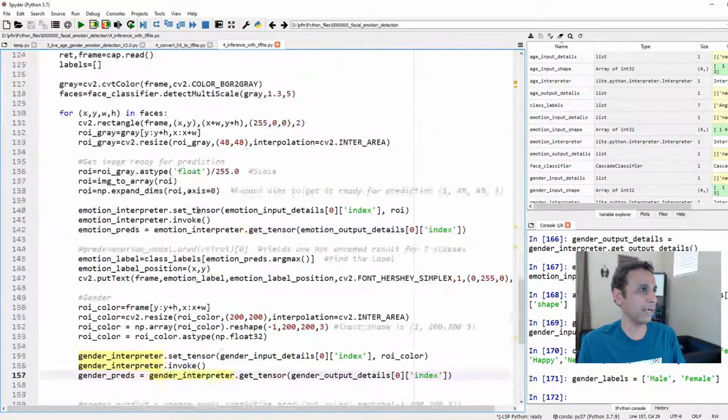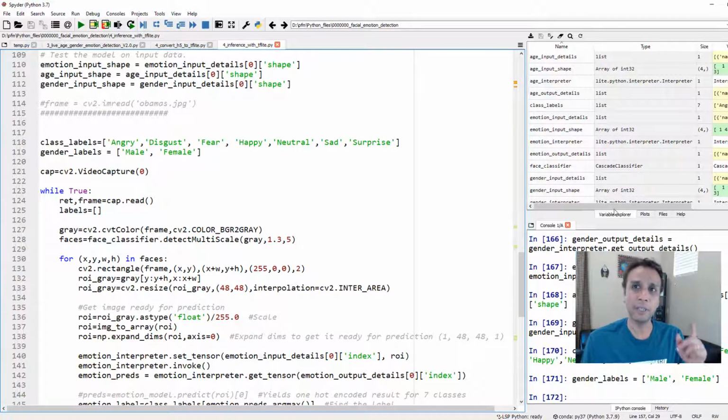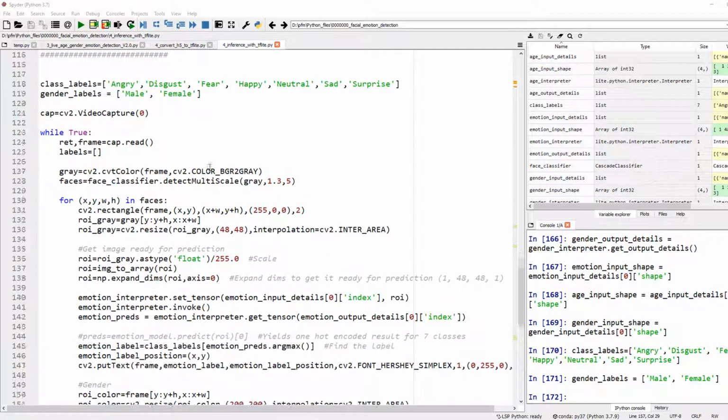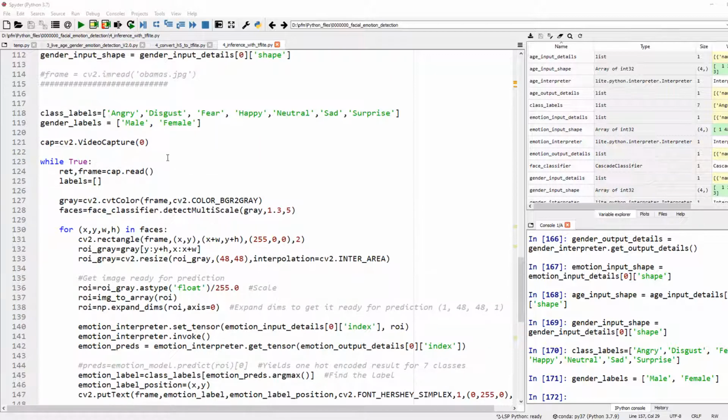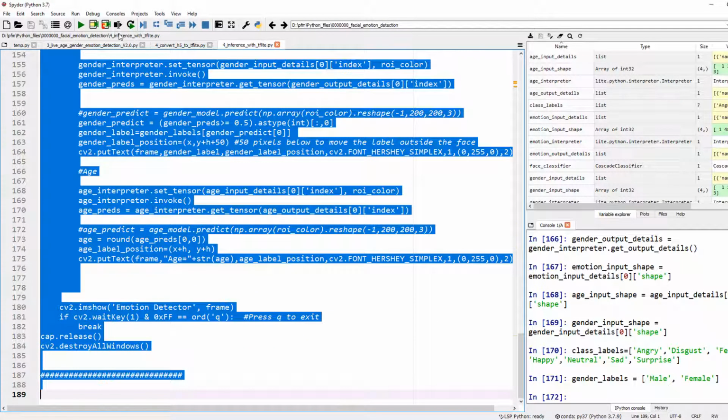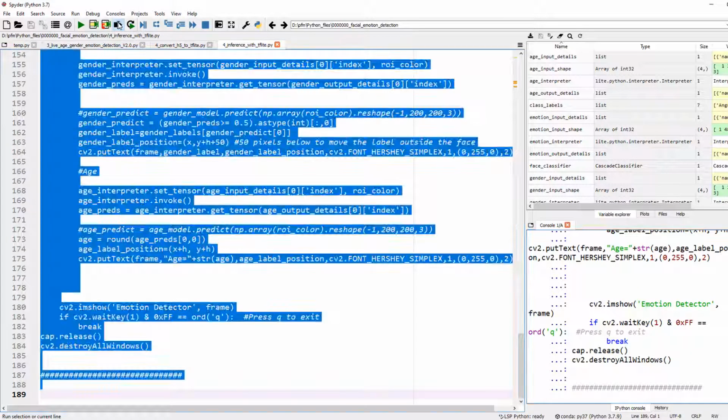Now let's go ahead and run this. And for that, let me go ahead and stop this video, turn my webcam off, because this needs access to this webcam. So let me continue in just a second. Okay, I'm here, and let us run everything from here down. So it will fire up the camera in a second.